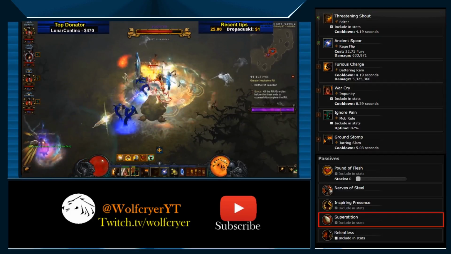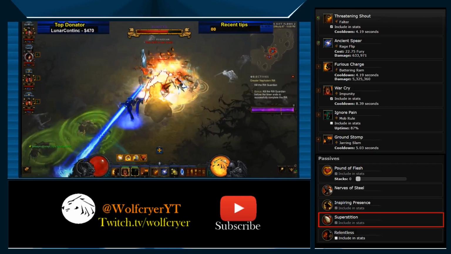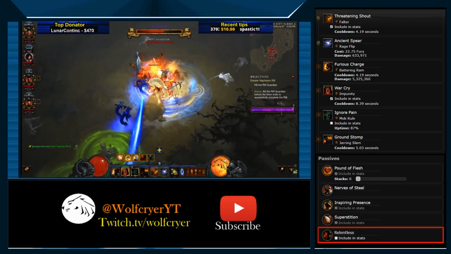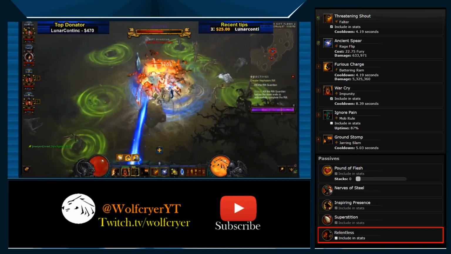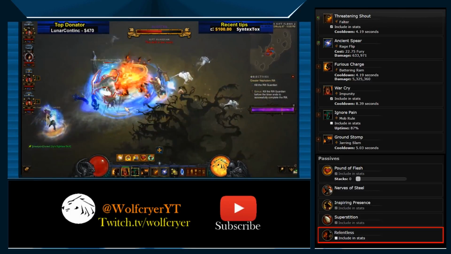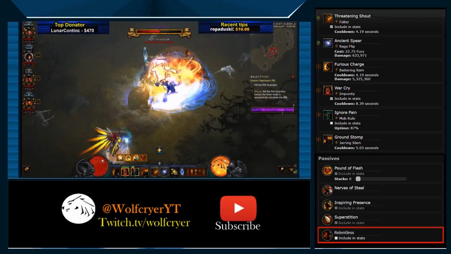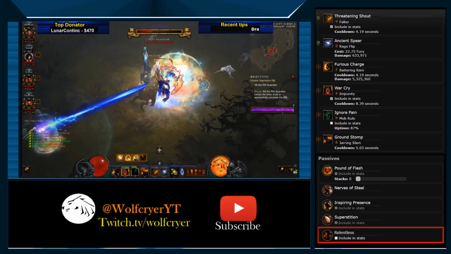Then I use Superstition. Reduce all non-physical damage by 20%. And your 5th passive is Relentless. While below 35% life, all skills cost 50% less fury. Life per fury spent is doubled, and all damage taken is reduced by 50%. If you do not have a Hellfire Amulet, trade out Relentless for Pound of Flesh because Relentless is more useful. But if you are able to get 5, use all 5 of these.